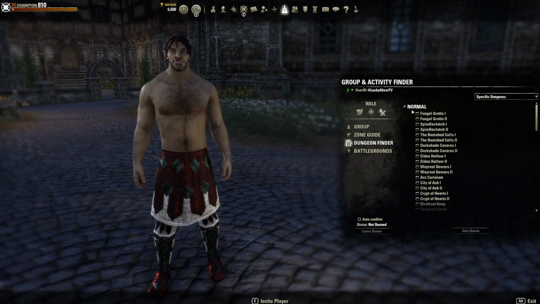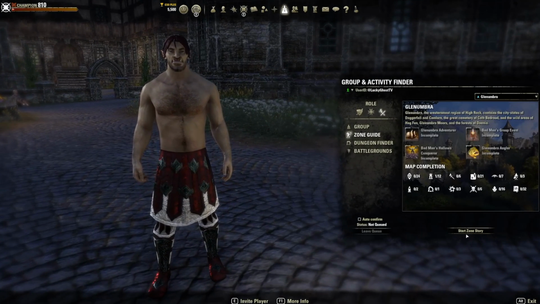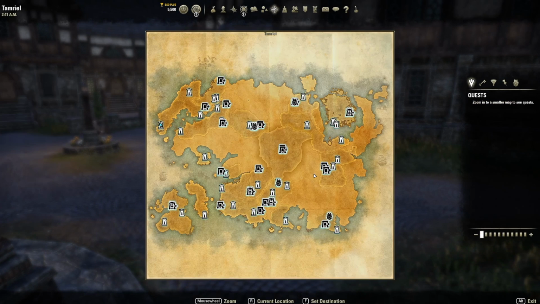If you'd like to do more quests after you finish the main story quest, you can simply click on Open Zone Guide while you're in any zone, and it'll tell you where to go next to start the zone story. Zone stories are usually especially rewarding quest lines that you can do in the game. Every zone has its own zone story, and some of them give financial rewards, cosmetic rewards, and sometimes even a house as a reward. So zone stories are worth doing, although not the fastest way to level currently.